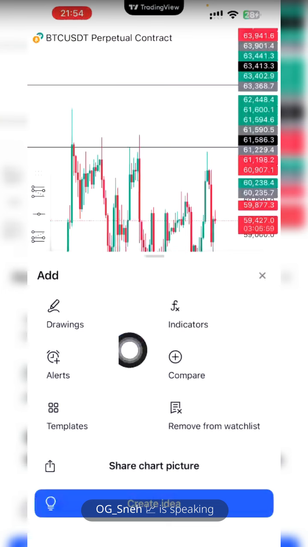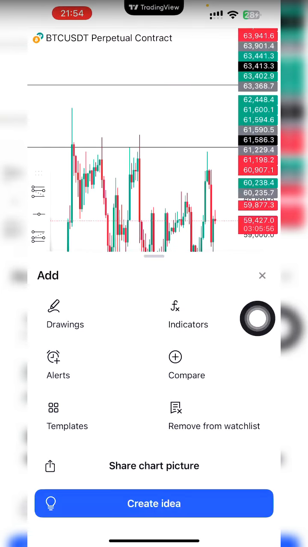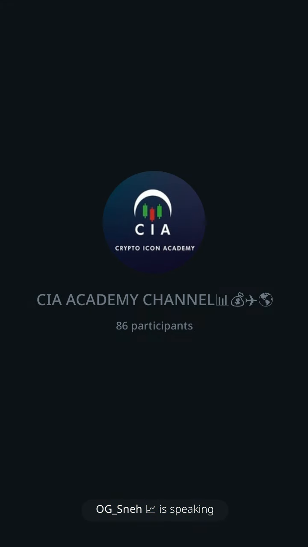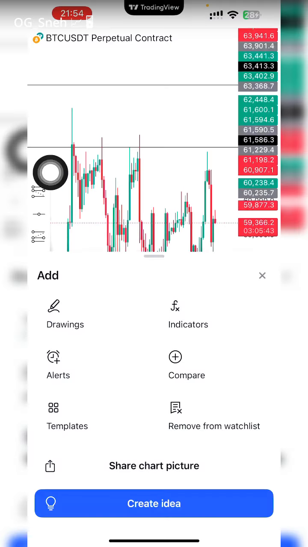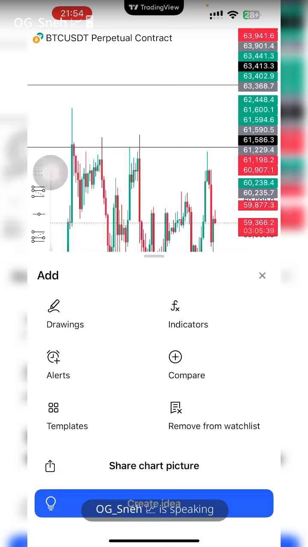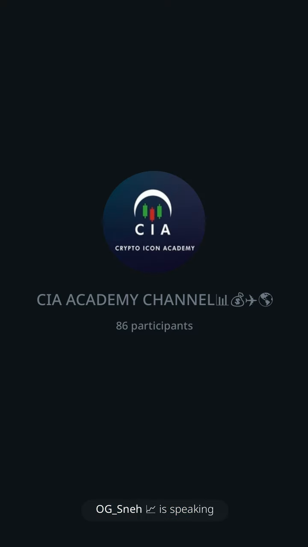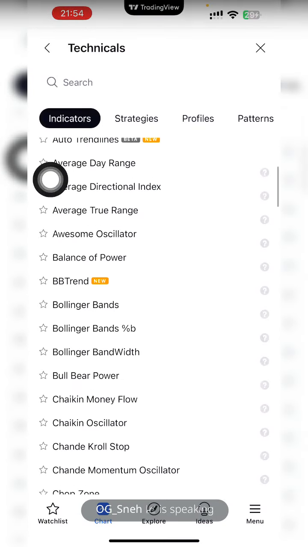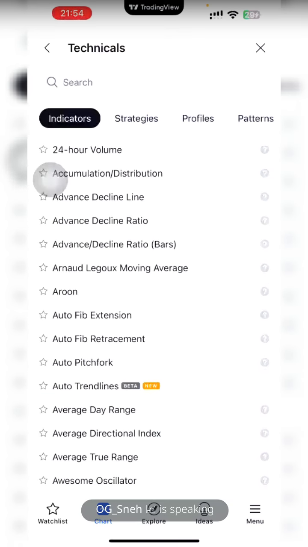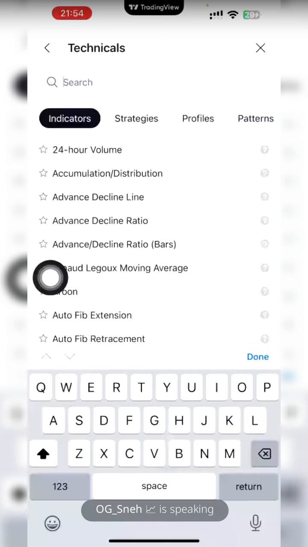FX indicators and drawings. So now, indicators. What does indicator mean? In our outline, I will talk about indicators, the ones that we are using, the ones that we are not using again. Do you understand? For indicators, there are a lot of indicators, like thousands of indicators. So any indicator that you know how to use, let's say MACD, you can just come, this is where you add it to your chart. Just come to FX indicator. Once you click on it, you search the indicators that you want. You can see a whole lot of indicators. So you just search the one that you want to put there. Let's say I want to put the MACD indicator now. MACD.